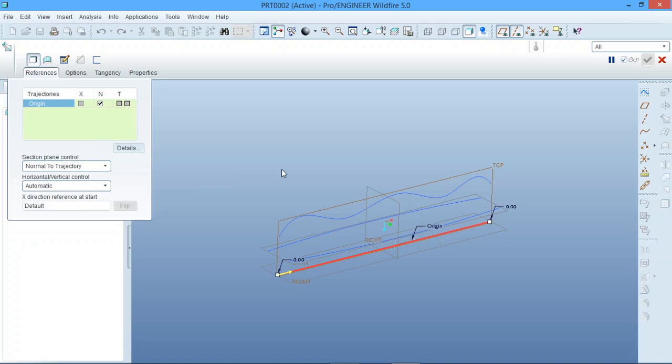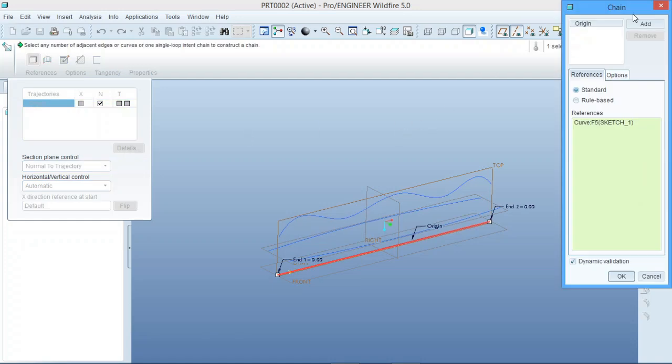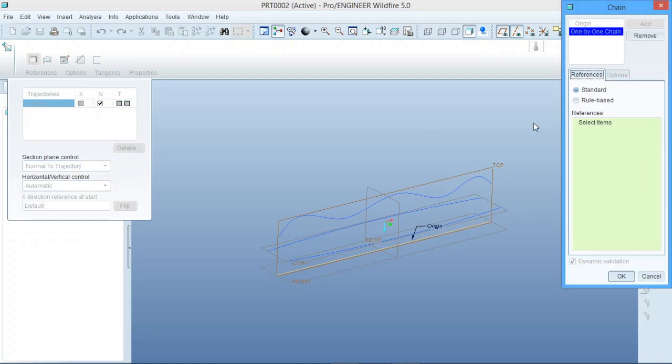Okay, so now what I need to do next is, because I have my direction now, the next step is you need to add the rest of these lines. So what we're going to do is we're going to say details. We are going to say add. Now again, this is very important. You need to select the lines as it would curve, for instance, otherwise it's going to give you an error. So if you're going to go from this one to this one, your next one would have to be that one and then that one, not this one, this one, this one, and then that one. It's not going to work.